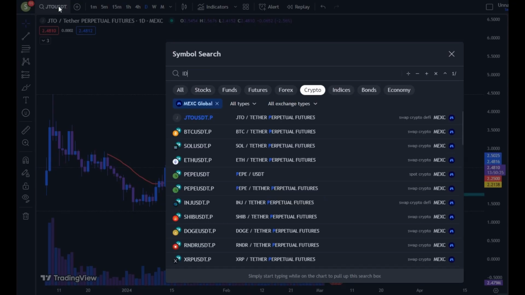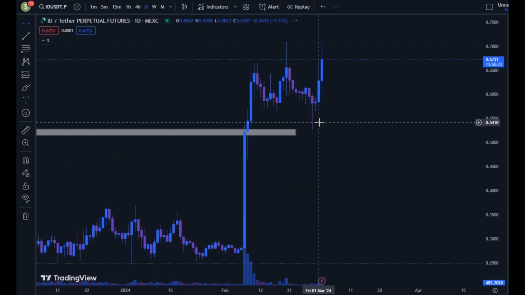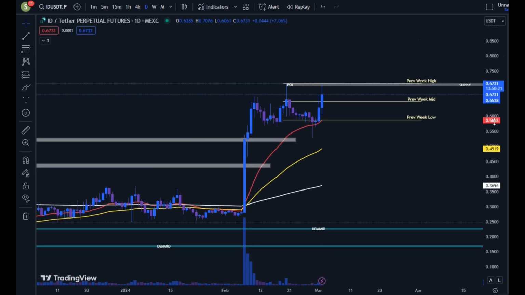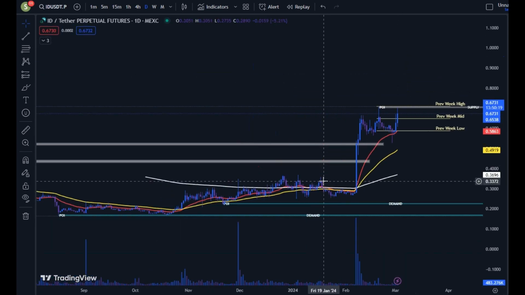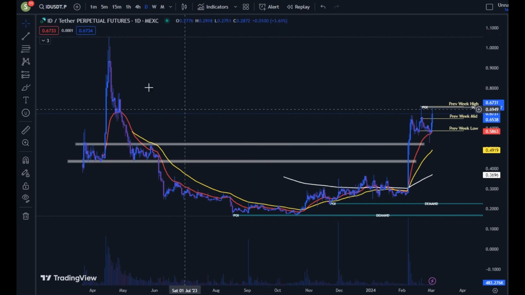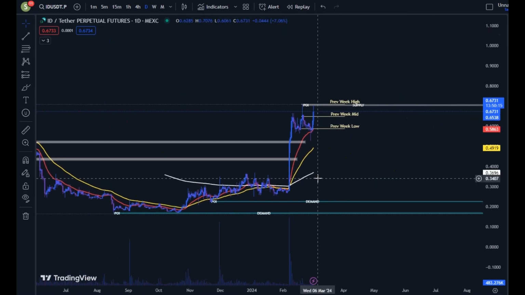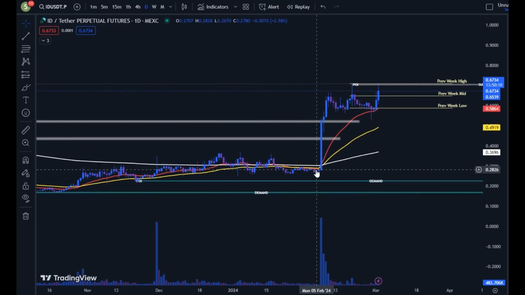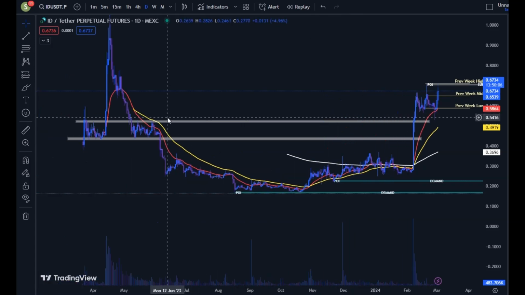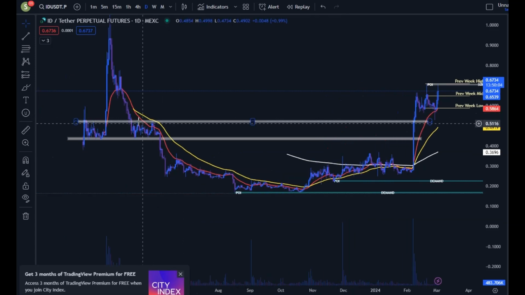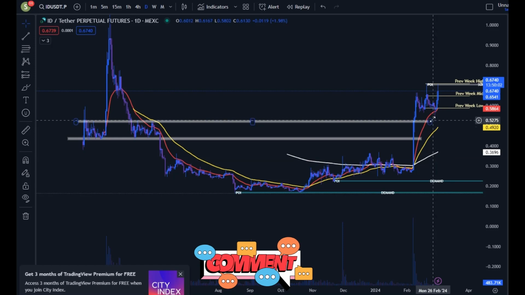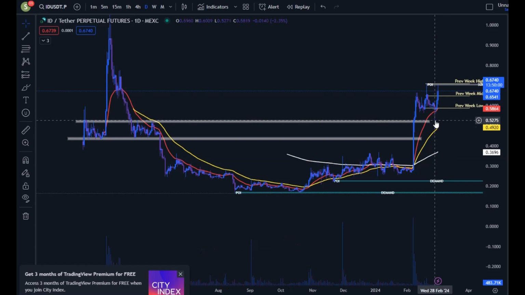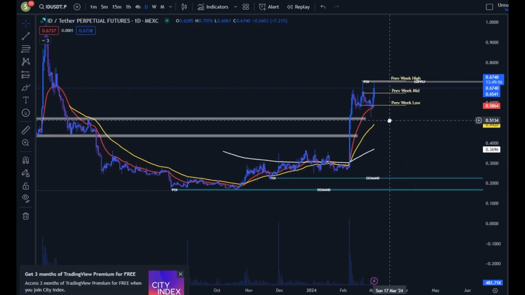We've got ID. Let's have a look. ID's had a lot of bullish momentum again. This is on the dailies. It had a really massive push up there. But can you see how it's held this area, which was previous resistance? It came back in and it held it as support at 0.5 and then pushed off.